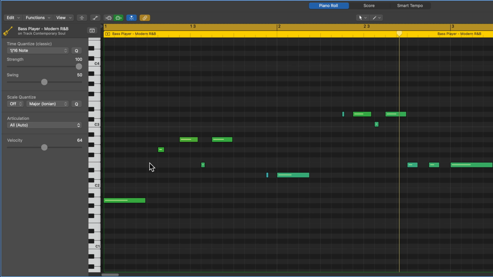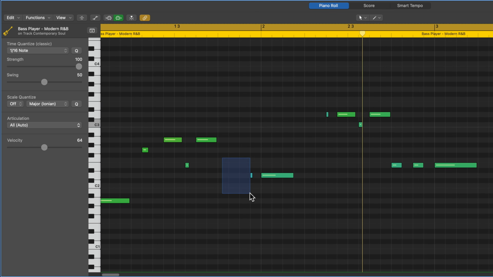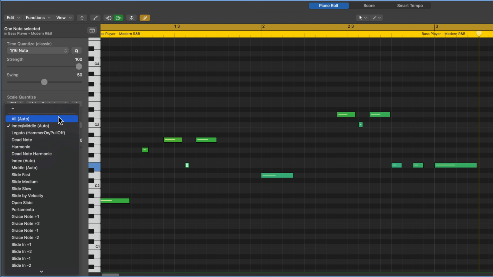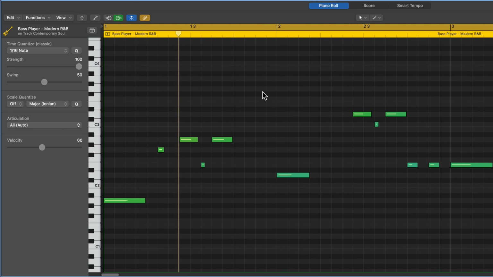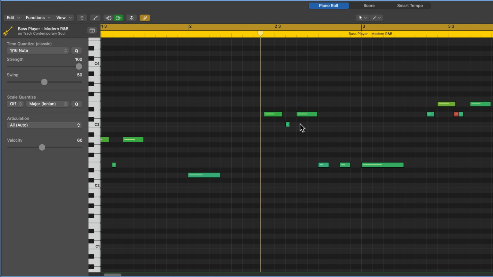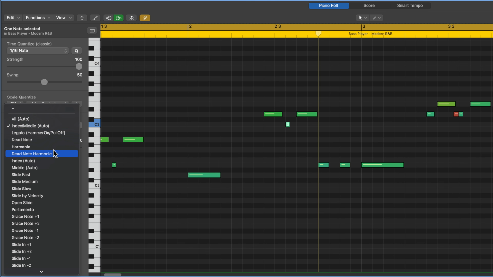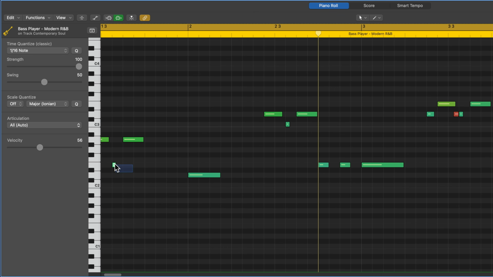Maybe I want to take out some of these notes and just simplify this section a bit more. Take out some of these dead notes. In fact, I might make this one a dead note. Here's another one. I'll make this a dead note. There's a dead note, harmonic, and then dead note.